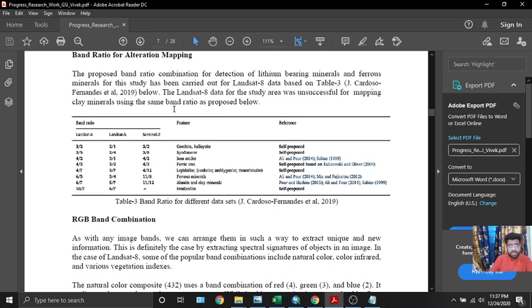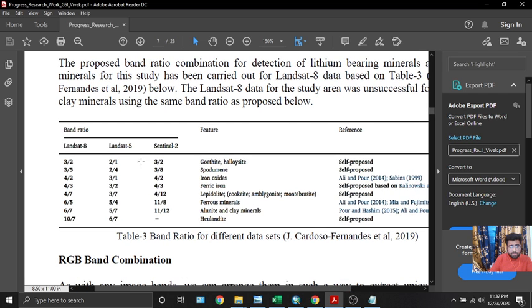lithium bearing minerals. So this is a research article that I have already mentioned, Fernandez et al. 2019, who proposed a simple band ratio index for identifying lithium bearing minerals.